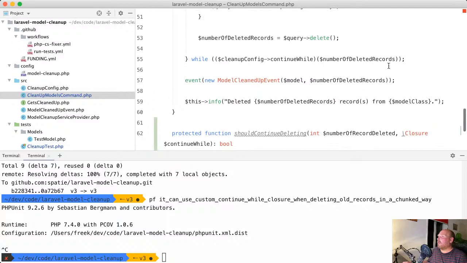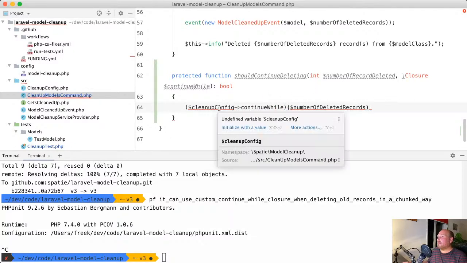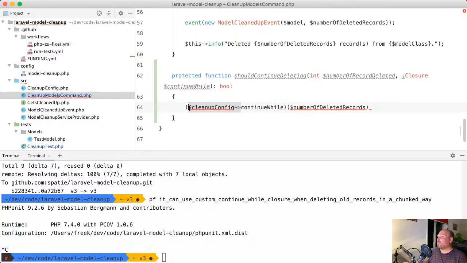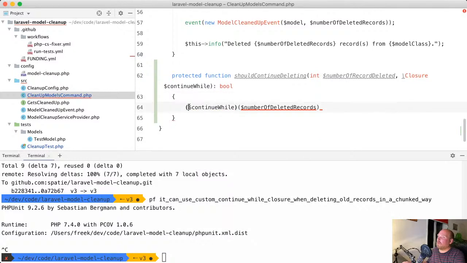Yeah. And here we can do this. So here we get, or maybe I should pass the function.